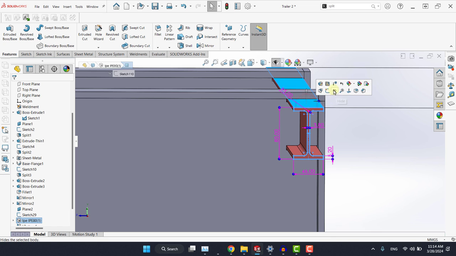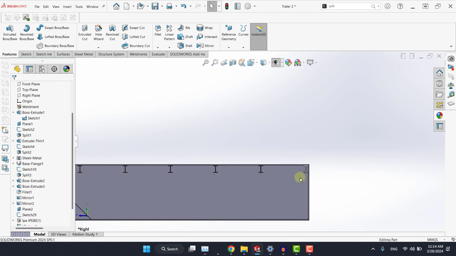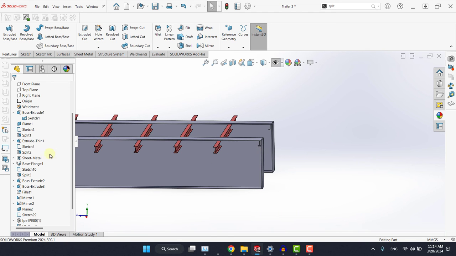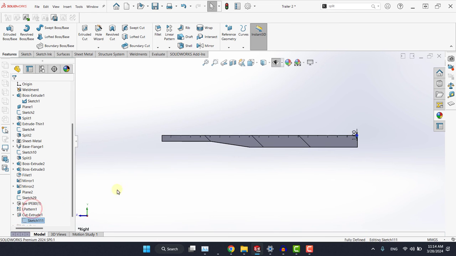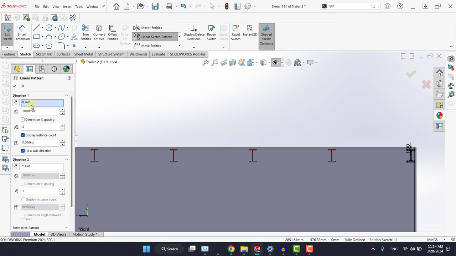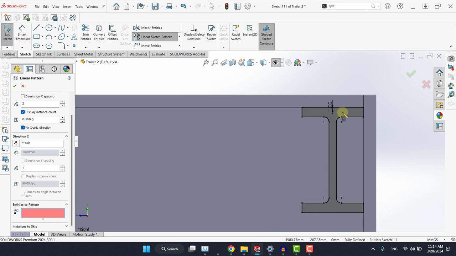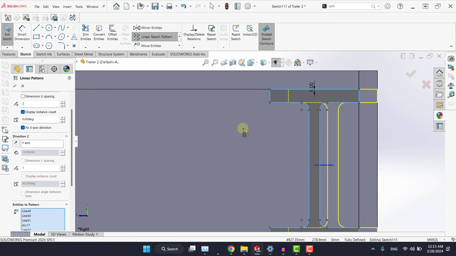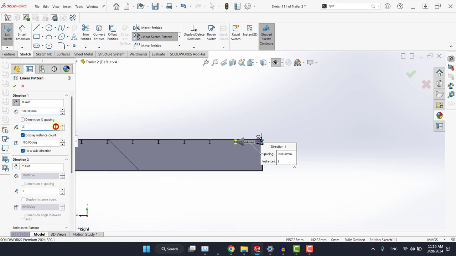And now if I hide this part here, you will see that I will have this kind of cut. Now, in order to make it easier for the feature scope, I will go back to the sketch and I will select linear pattern. The x-axis is already selected, and go down for entities to pattern. I will simply select this one. It will take the whole section. And now I need to reverse the direction, and I need this to be 500, and I need 20 items.